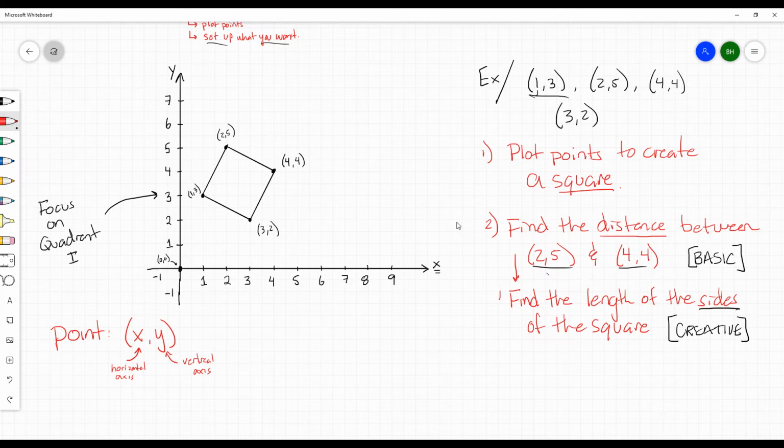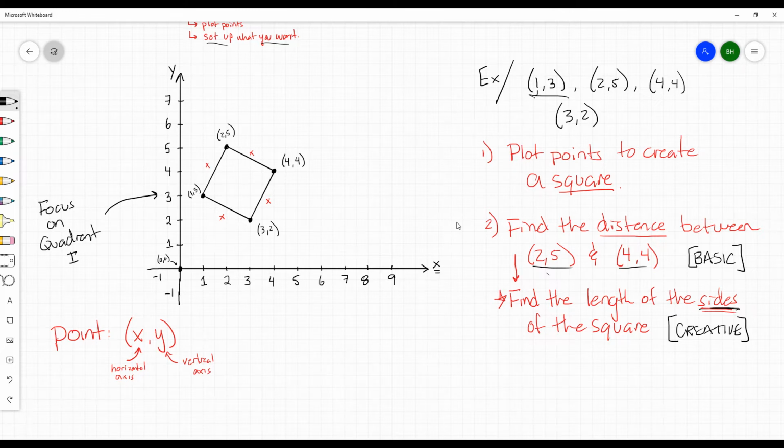So the piece that this question would also elicit, just in case you're not paying attention, some students might go ahead and find the distance across the square with 2 opposite points. Okay, so the key here is finding the lengths of the sides of the square and understanding what that is. So if I were you, I would start understanding the images that you're making on the graph, such as this square here, and the different pieces of that. So in this case, I want to find the length of the sides of the square, which means I want to be looking at any of these sides. And because I know it's a square, all of the sides are the same, and I can choose any 2 points.